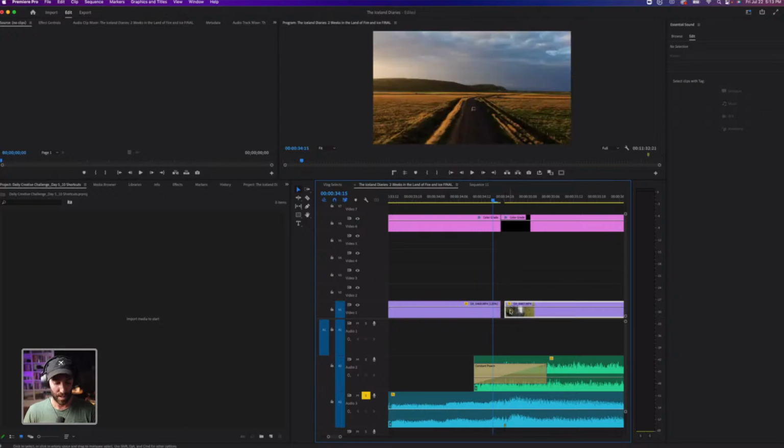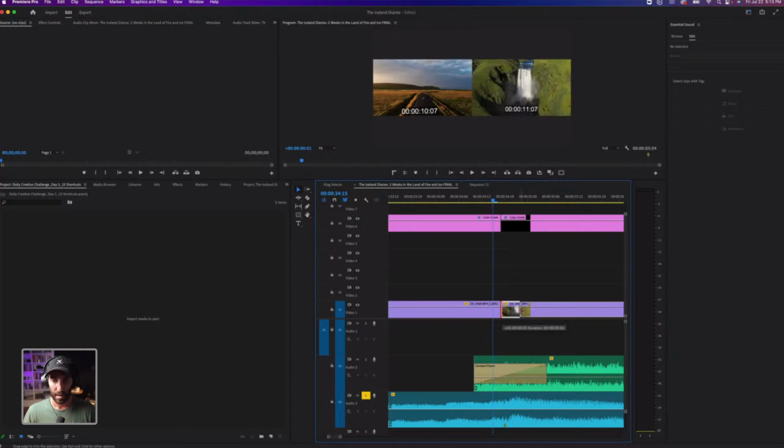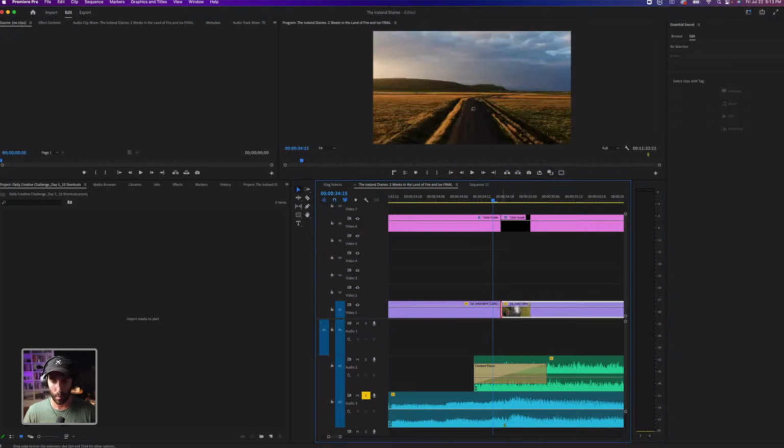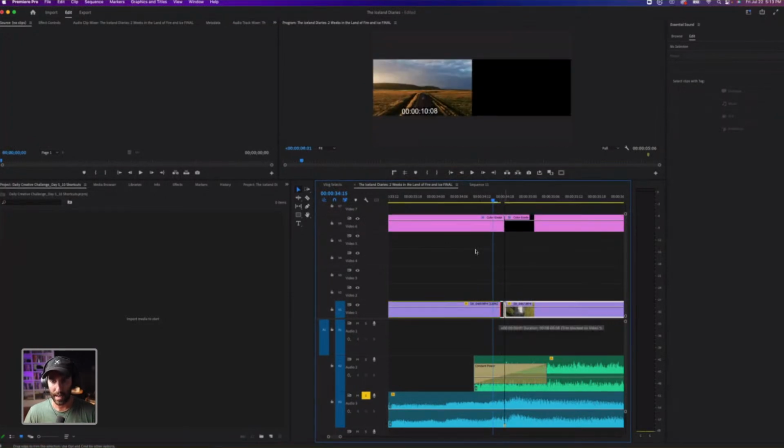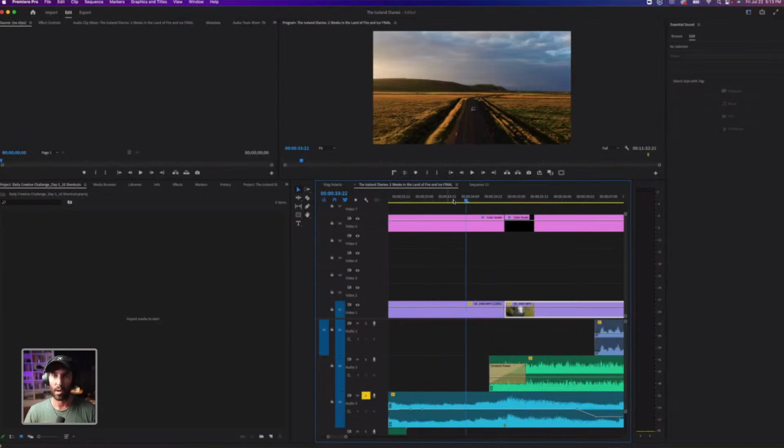So if we don't want it to snap, we press S on our keyboard, and that eliminates that snap. But in most cases, and especially this case, we want it to snap. We want to have that timing be perfect. Okay, so we're going to drag that color grade out, pull this other color grade, and now if we play it back, we have a more accurate timing to what I want.